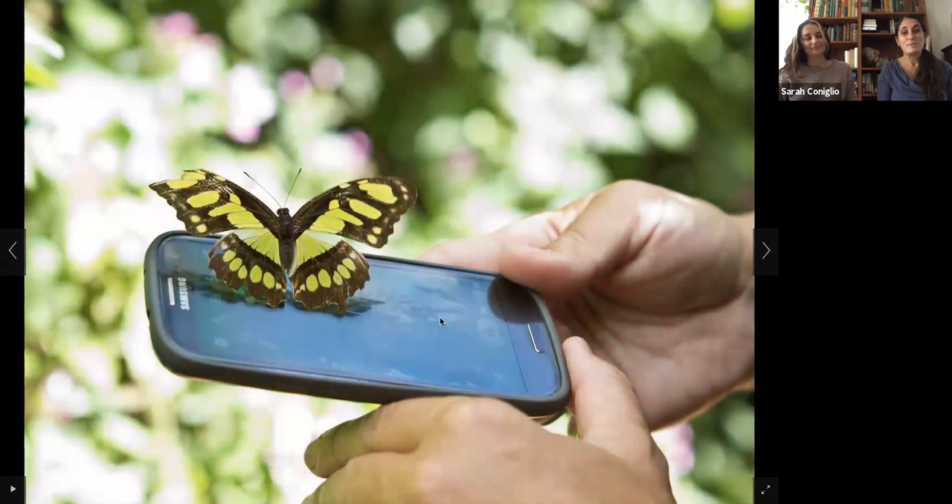This butterfly just showed up and popped onto my sister's hand and then her phone as we were walking around. It's another one we don't know the name of — we promise we know all the rest. We tried and tried but weren't able to get the name. Maybe you guys can name it — if you were to name this butterfly, what would you name it? Write it in the chat.